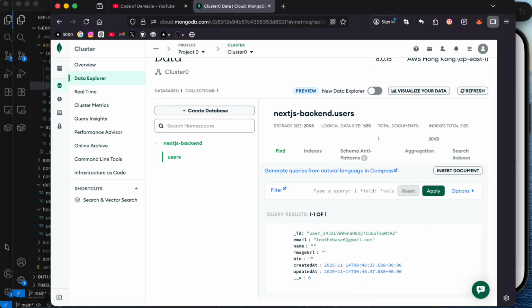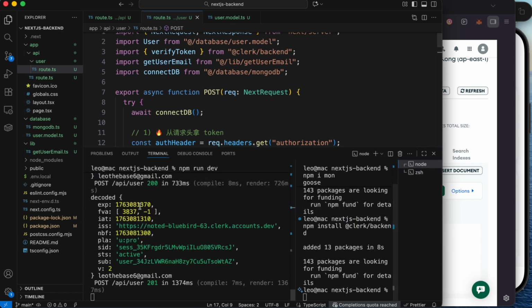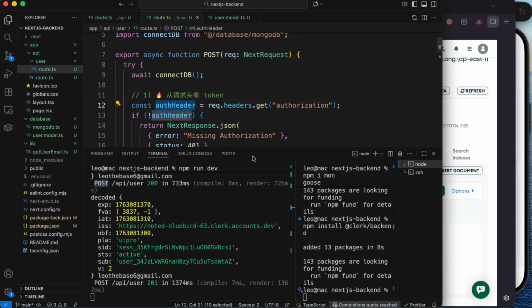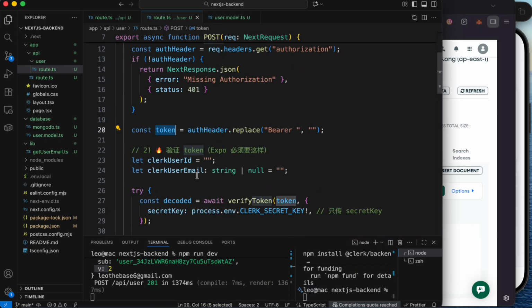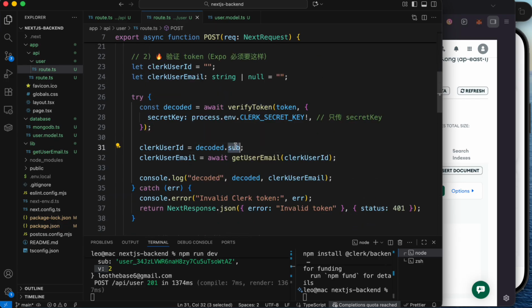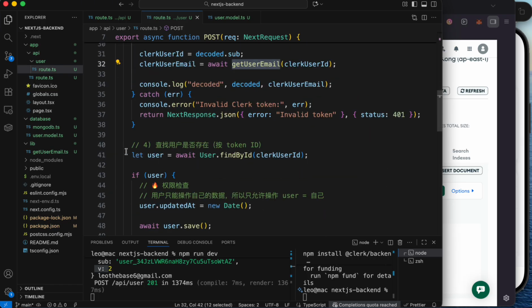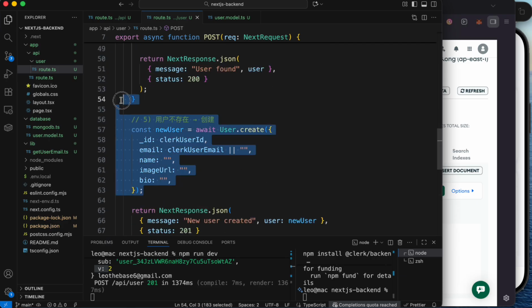And on the server side, it gets the API call and uses the token in the header, and verifies this token and gets the sub and uses this ID to get the email. And finds a user, or if it does not find a user, creates the user.